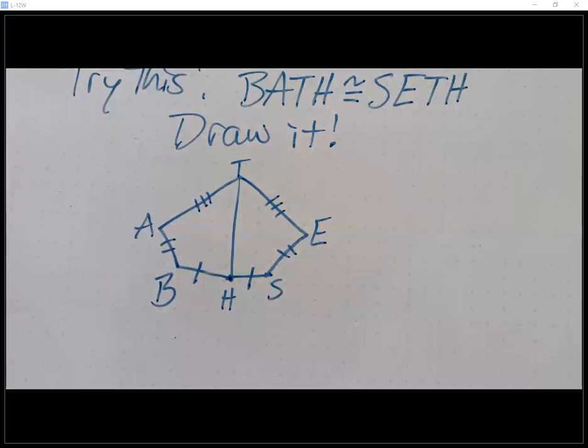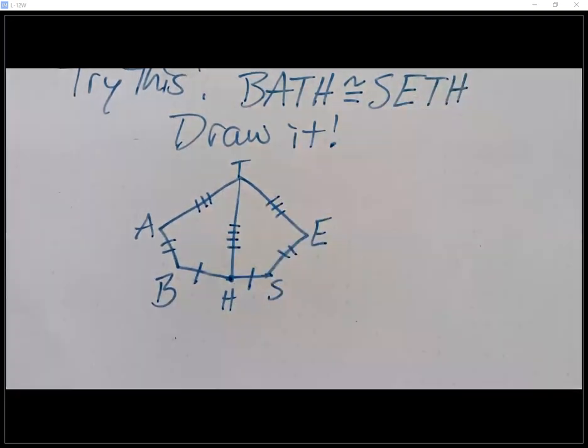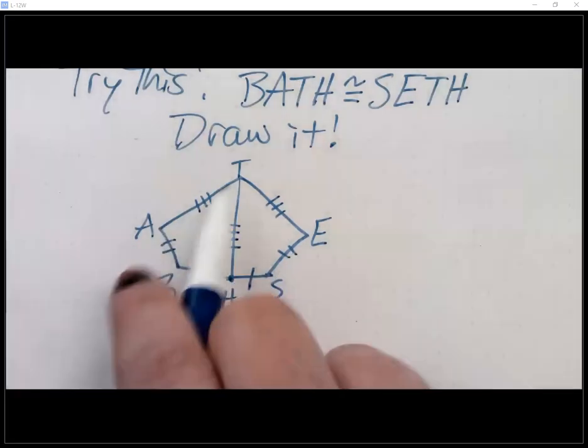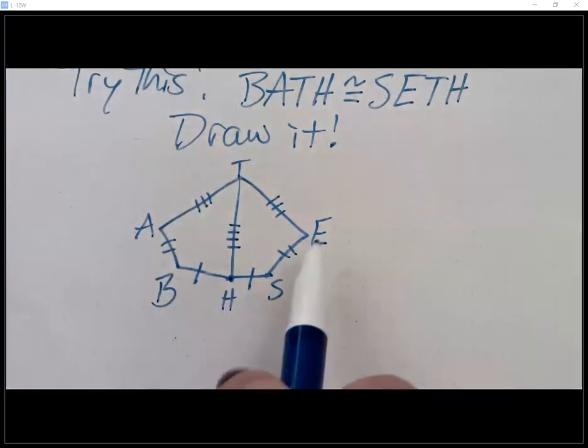We say things like TH is equal to itself, and that gets me that fourth side being congruent to each other. So I'll put four slashes on that one just to show that they're all the same. You could also mark all the angles, right? You would know angle A has to match up with angle S, A with E, T with T. Well, really, you couldn't do that. You would say ATH the same as ETH, and so on.